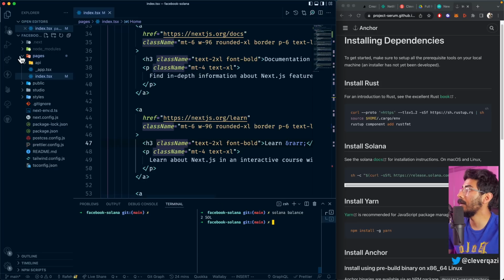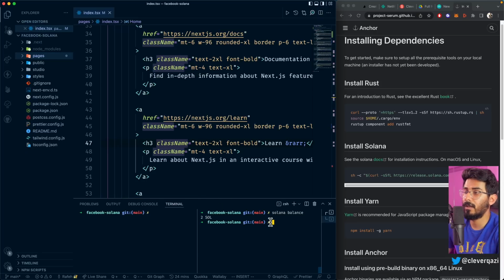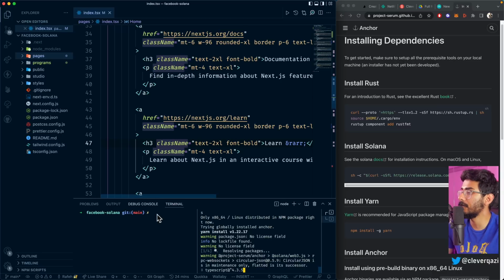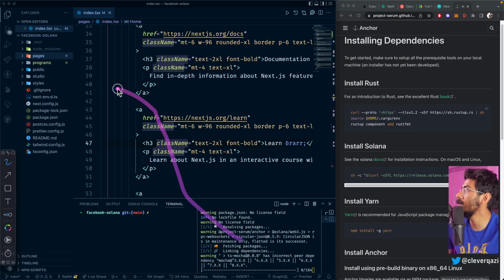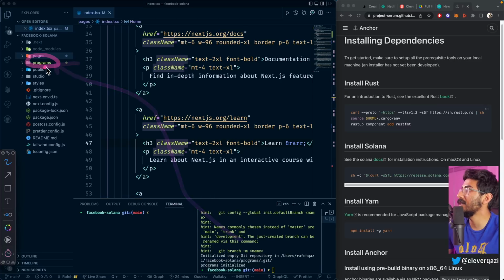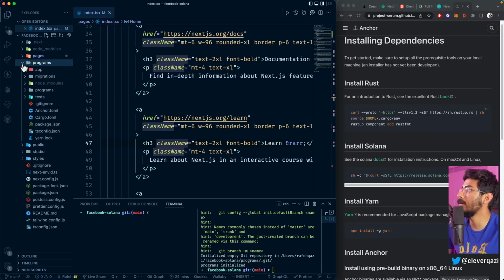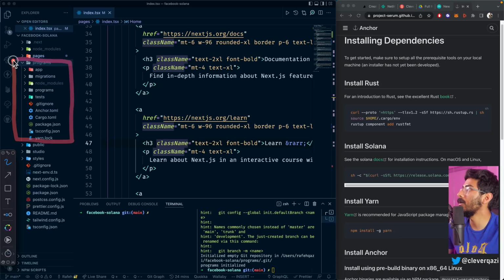So what we're going to do now is go ahead and say init, and I'm just going to say programs. Basically, it just created this folder right here. If you can see it, boom, it's called programs. It's initializing it with Anchor. And now when I go inside, look at that, how nice that is. Anchor just made all of these nice things for us. So that was super easy.